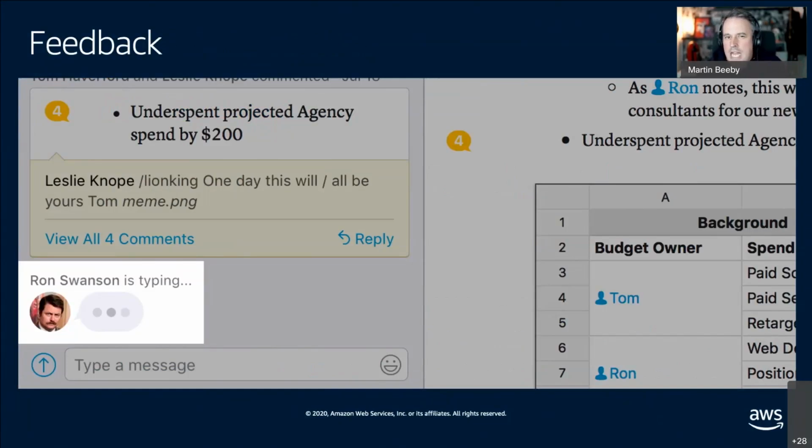Now, if you think about what's happening when that user is pressing keys on their keyboard in that particular message box, that's sending a signal to a server somewhere. Then that server is relaying it to everybody who is viewing that document that someone particular is typing. So this is an example of a real-time event, something happening in the real world, being relayed to multiple people in real time to give a better experience for that user.